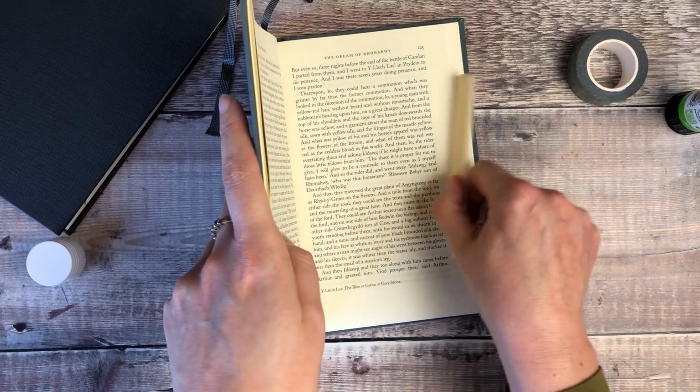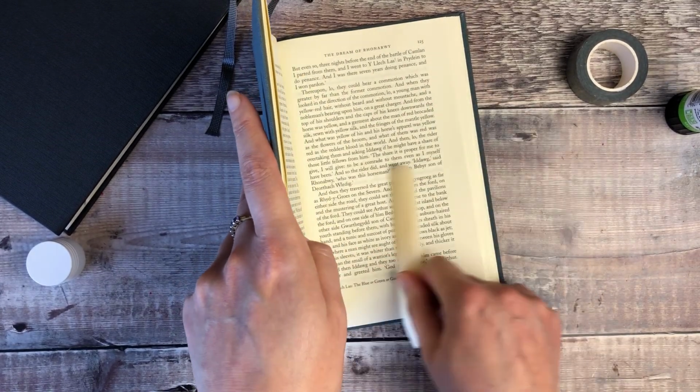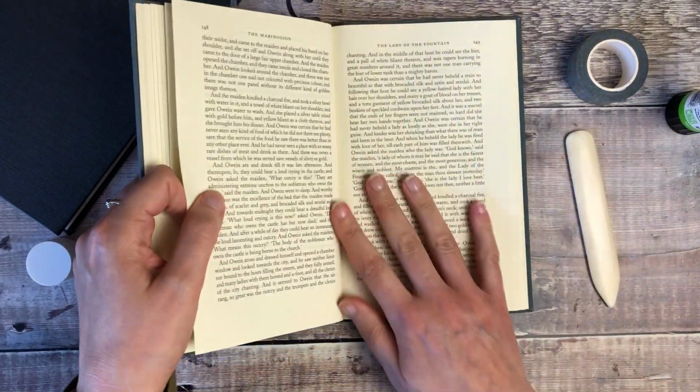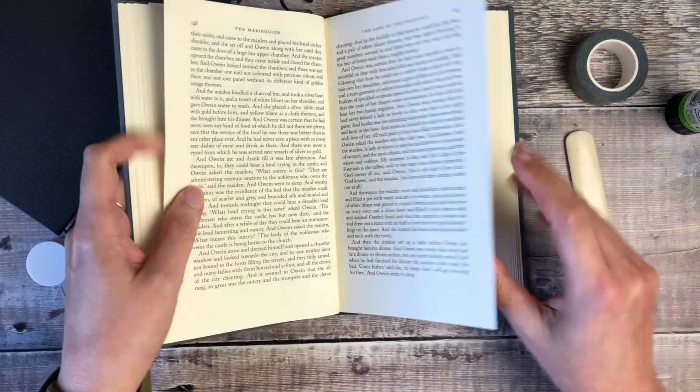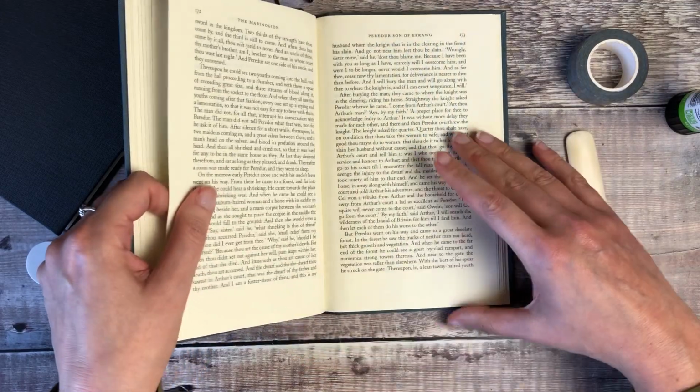Nearly there. But it's definitely what I found with these: if you've got signatures, you almost can't decide how many pages you want to take out. You need to really work with your book and the size of the signatures.